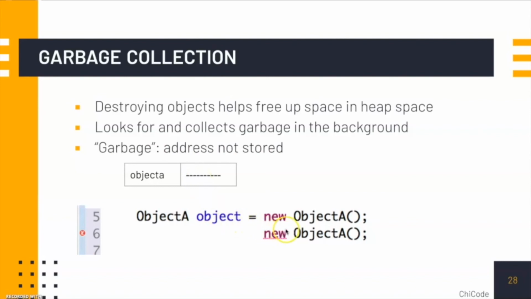As you can see here, a new object A was created, but it wasn't stored anywhere. So Java is giving a warning that, hey, you should probably store it, otherwise the garbage collector is going to come and clean it up. Now, the garbage collector helps free up any memory that may be unnecessary so we can store our new programs.